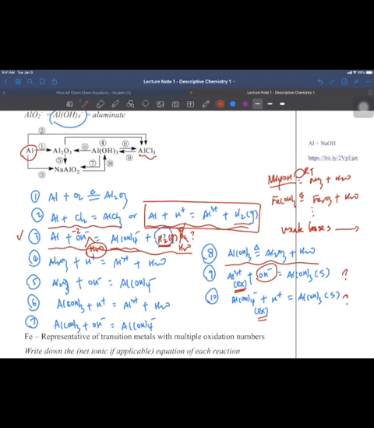Based on this reaction, number 6 and number 7, the excess hydroxide will further react with aluminum hydroxide and dissolve the precipitate, right? This is the problem. So some of the precipitate will be converted into the complex, the aluminate. So similarly here, if there is excess H+, the aluminum hydroxide will also be partially dissolved, right?